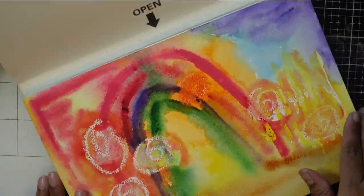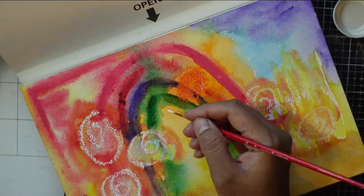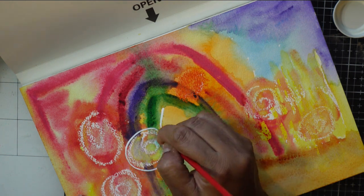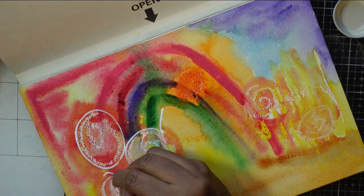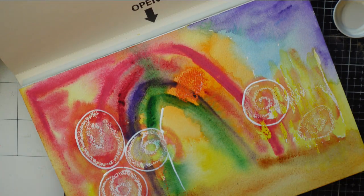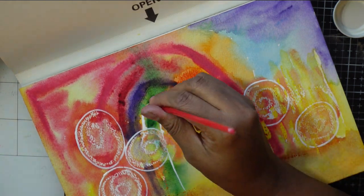So I'm just picking up some of these colors from the paint, which I want like too bright for particularly that area where I want to put another color. You don't have to do anything, just grab a paper towel and dab it on the paper. You don't have to put water or something like that. It should be dry so that you will get a better effect.